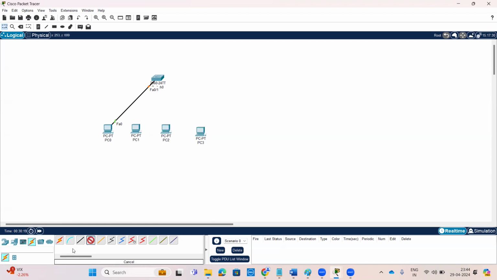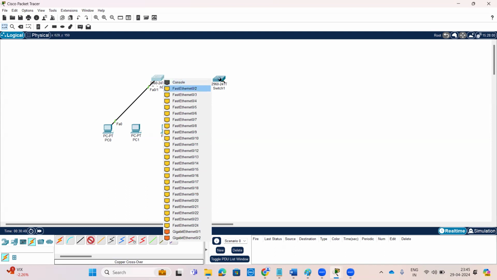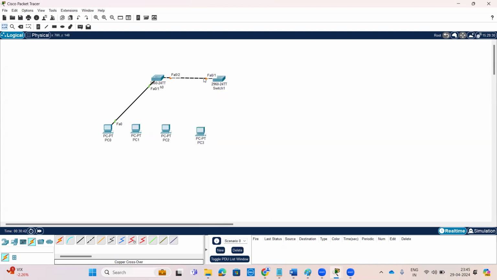If you want to communicate between the same devices, like switch to switch, we need a crossover cable. This is the crossover cable. Same devices communicate with the help of a crossover cable, and different devices communicate with the help of a straight cable. Any doubts? For connectivity purposes, we'll use wires likewise.